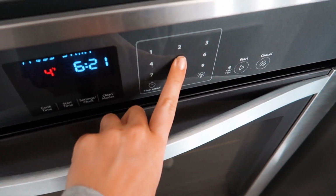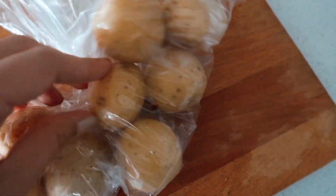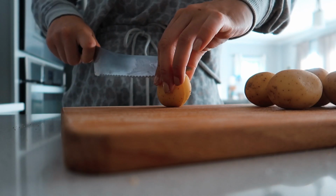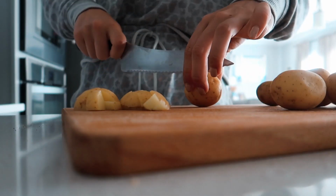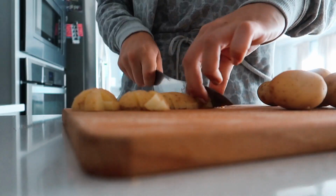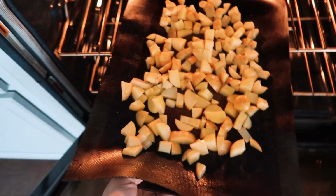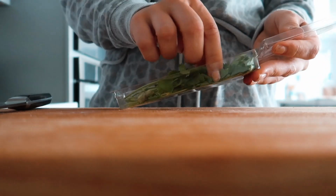All right, I'm just preheating the oven. Okay, the potatoes are gonna take the longest. They need to roast for like 20 minutes. So I'm gonna get to chopping these up into really small 1-inch pieces. I just sprayed these with a little nonstick spray and sprinkled them with some salt, and now they're going in to roast. I'm also just gonna chop up this cilantro. I freaking love cilantro.